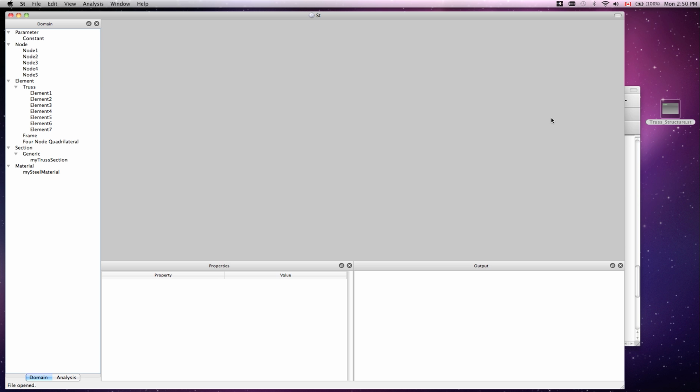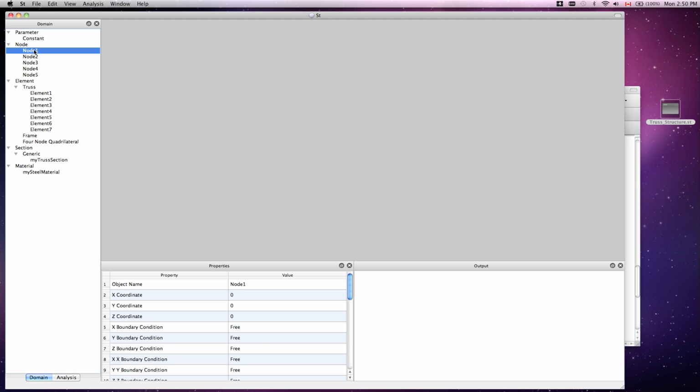So you can drag and drop, or you can go to File, Open, and open this file from wherever you have stored it on your disk. In this example, we have created some node objects. To create them, you may know that you right-click on the object you want to create and you press Create. In this case, I have pre-created a few nodes. One is called Node 1, so this is where you get the name.